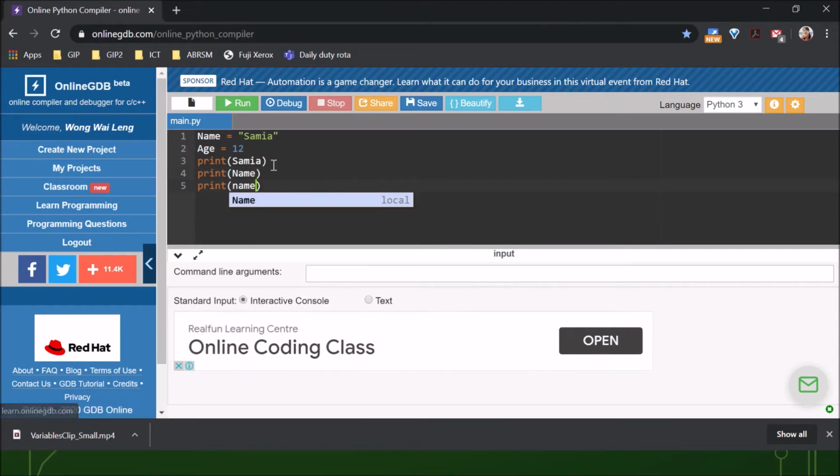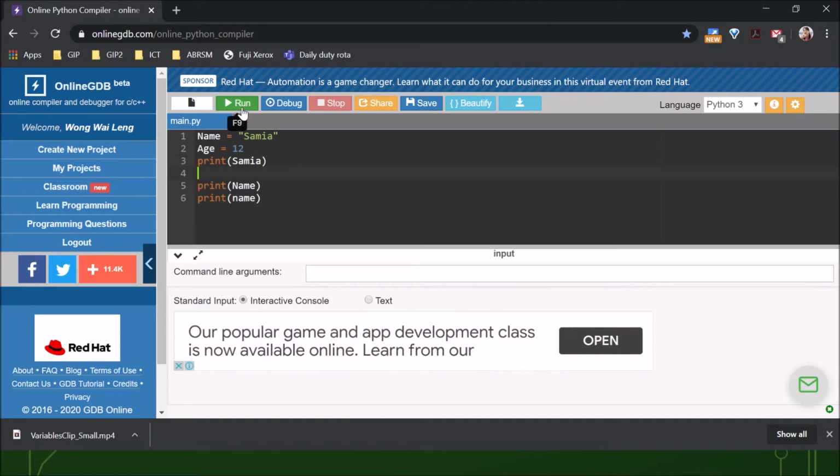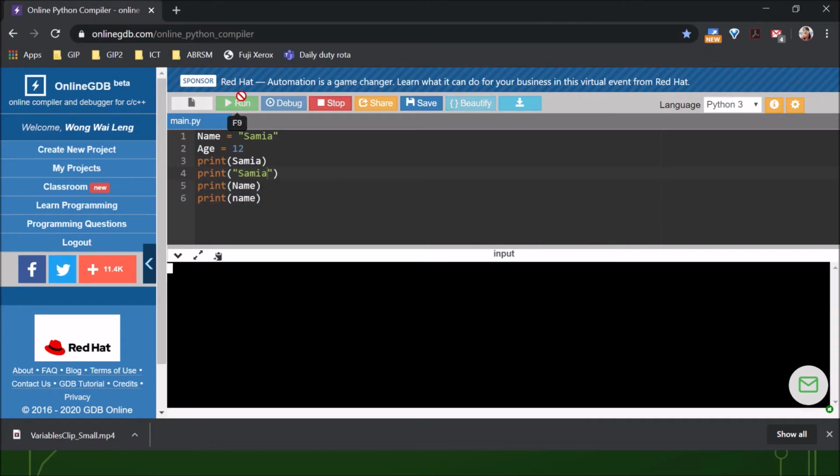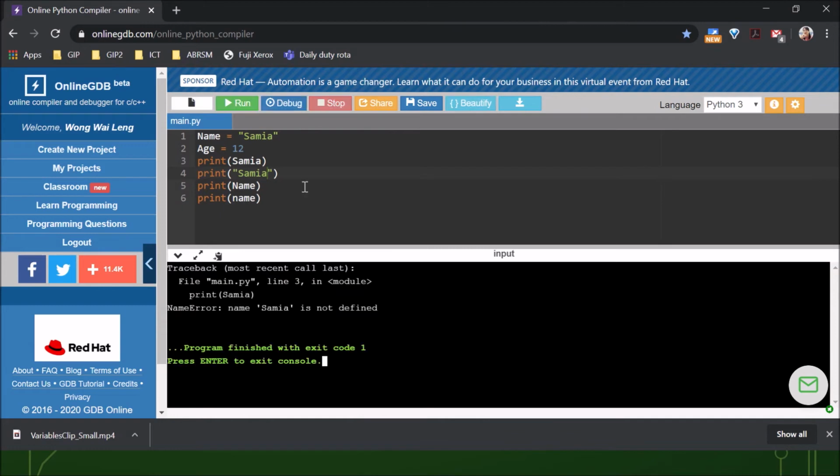So we've got 3 things here. One is Samia, one is name, and name. And oh, one more, print. We'll see what happens. So first time I click run, it tells me there's an error in line 3.